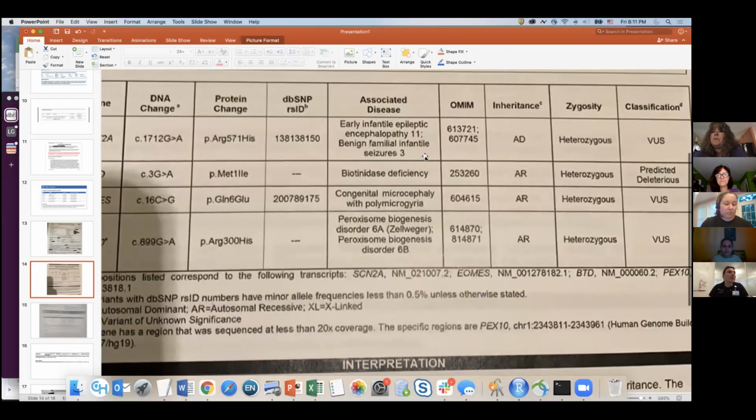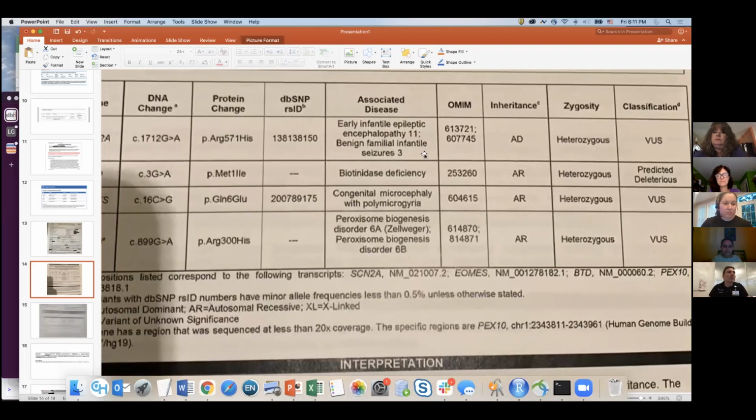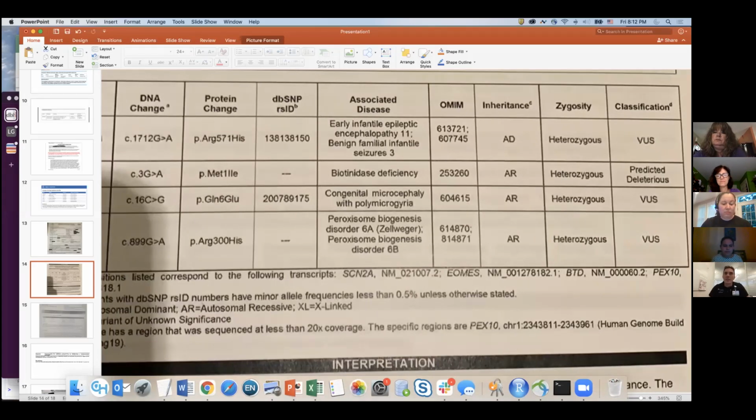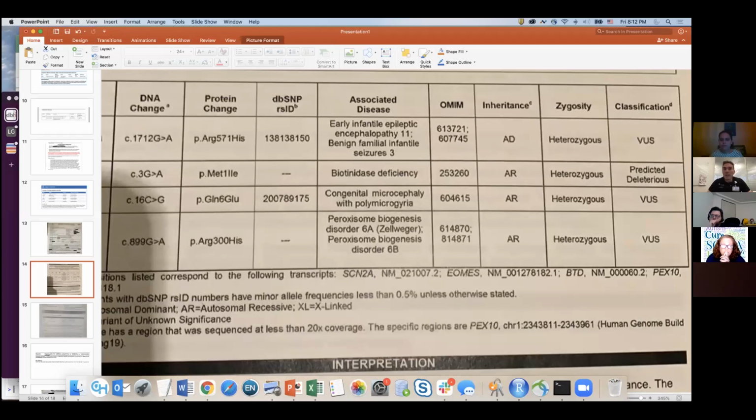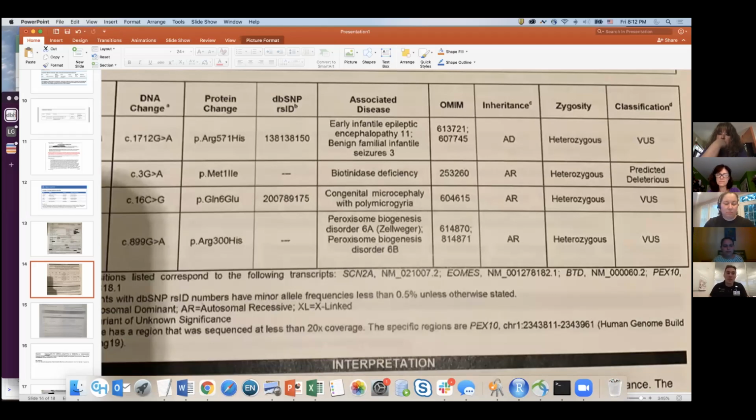And here we say this is a change that is called a variant of uncertain significance. So every change in SCN2A, you can almost think, starts as a variant of uncertain significance, and here we need more information. Ideally, we would like to know: is this change new in the child? Is this change one that has been seen in healthy people? Then this would be way less concerning. At this point, just from the test that we have here, this would not be immediately clear. There may have been other tests that have been done, there may have been features in the child that are very suggestive, but here we can't make this statement yet.